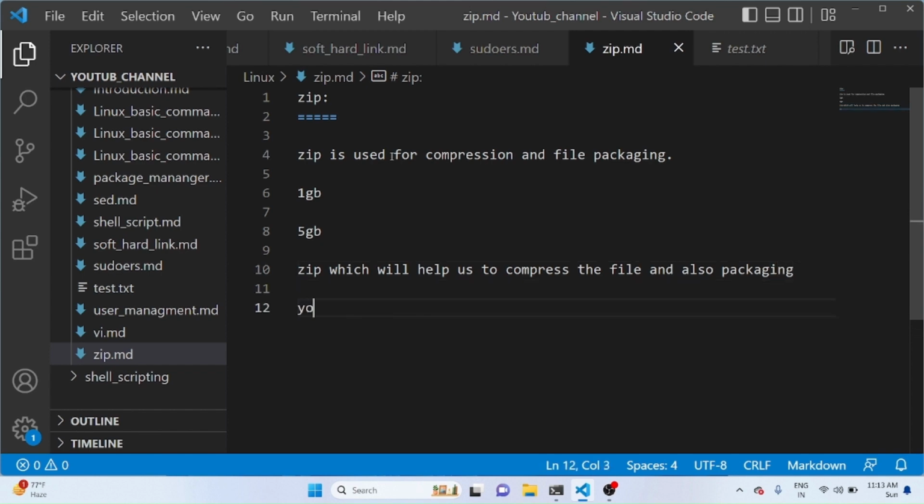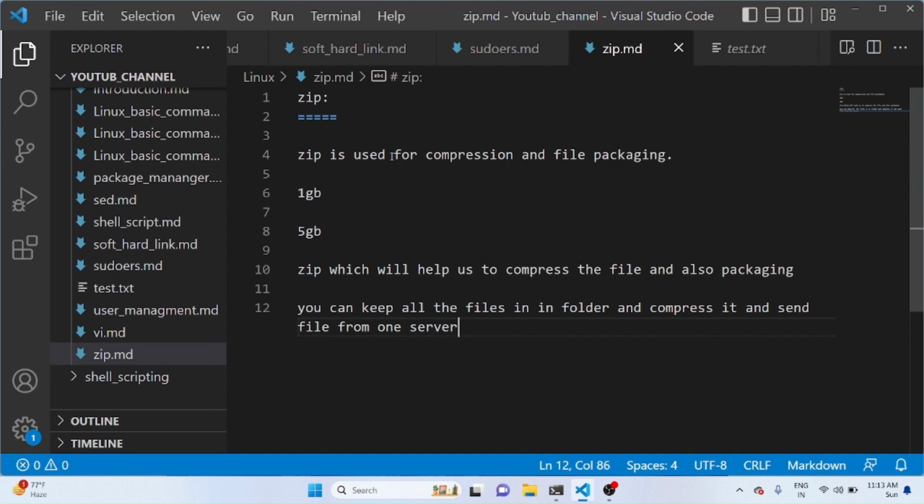Means you can keep all the files in one folder and compress it and send the file from one server to another server, or you can copy it from one location to another location in the same server.